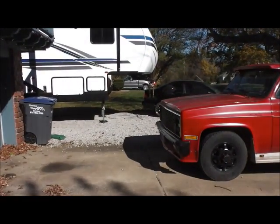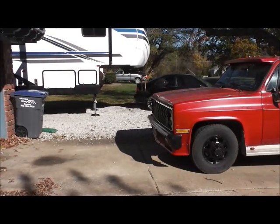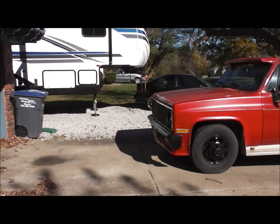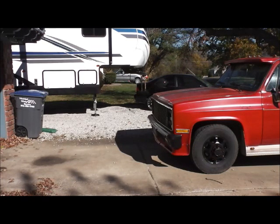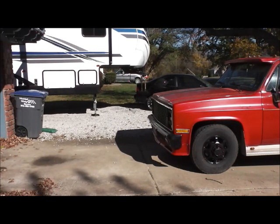But I'm going to pull the truck back up to where I leave it when we're not using it, which is right up against the garage door of the house. Behind the garage door that this is parked at is a 1940 Pontiac Coupe. I will eventually do a video on that. That car has been in my family since I was a child. It is still not fully done restoring, but it is a driver and it is a ball. My son loves it. The other garage door here is my daily driver. It's a 2003 Grand Am, nothing special. And then of course my 97 Honda on the other side next to the camper.